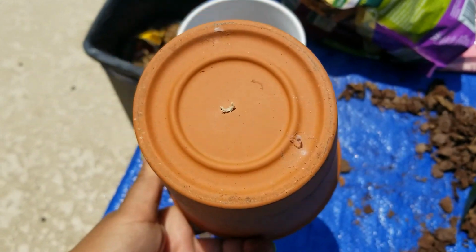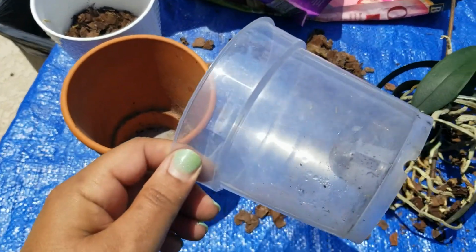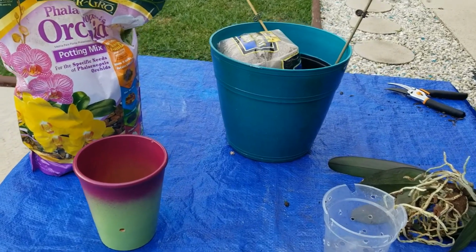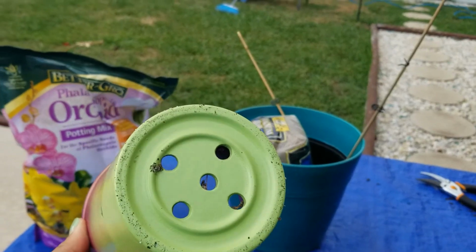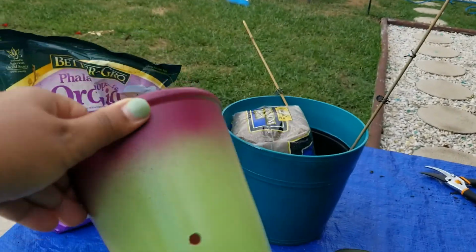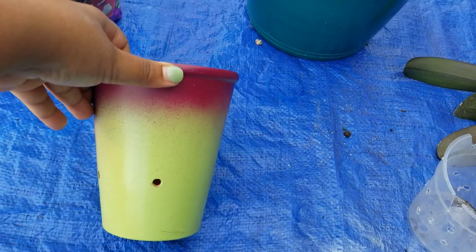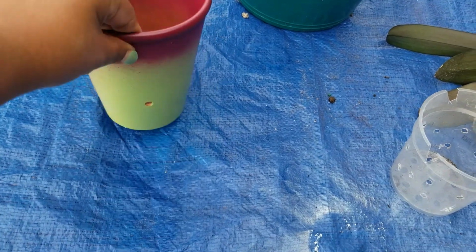And so I'm going to ask Mark to drill a hole at the bottom of the clay pot, and I'm going to poke some holes in this one, and I'll be back. Okay, so not only did Mark put a couple holes in the bottom, I had him put some holes along the sides, and he spray painted it for me, which is awesome. So it's nice and decorative now.